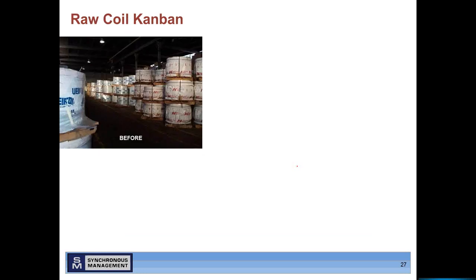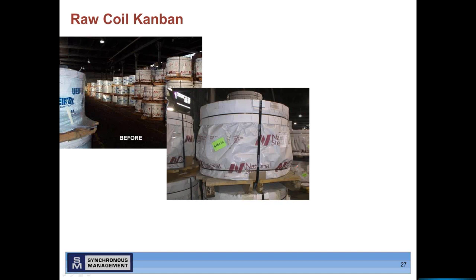So here's a quick example. These are steel coils in a company that makes bottle caps. So here's their inventory of steel coils. They implemented a simple card-driven Kanban system, and you can see there's the part number on the Kanban on the coil. As a coil is used by the press area, that card is taken off and sent to purchasing. Purchasing faxes it to the steel supplier and then sends the card down to the receiving department. And then when the coil comes in, the receiving department reattaches the Kanban to the coil and sends it to the point of use.